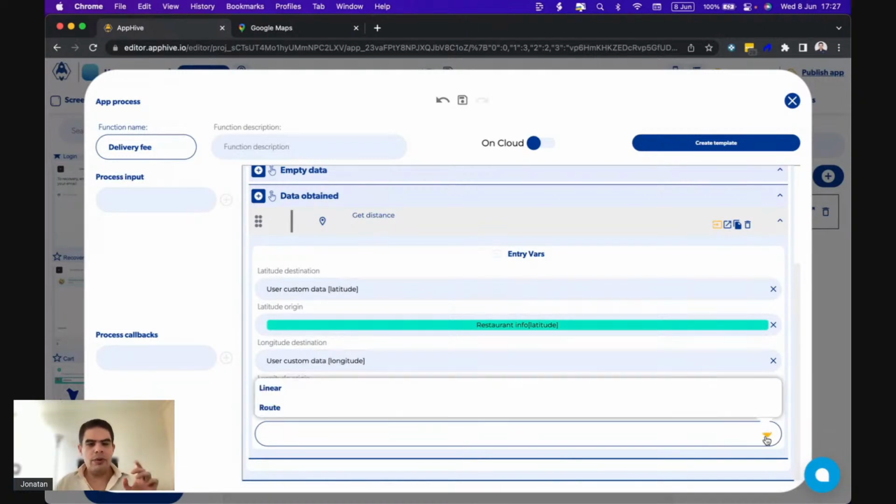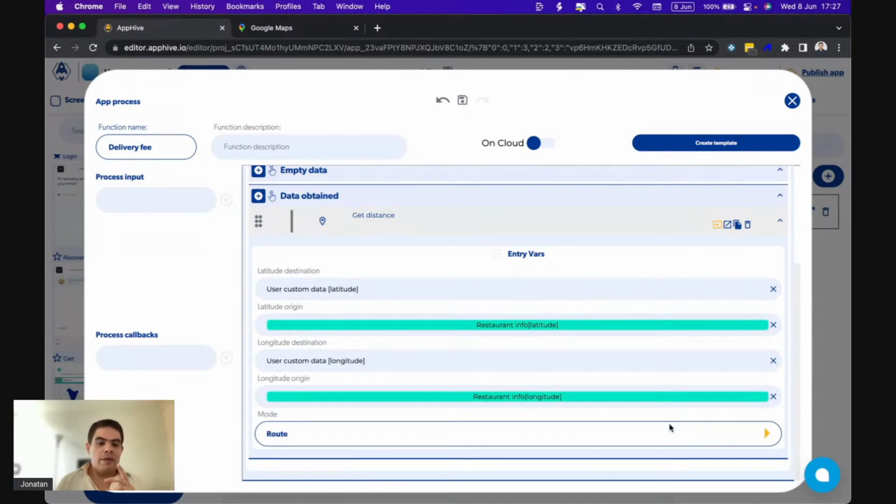And we have two different modes to calculate this distance. Can be a linear distance. Imagine only a line between these two origin and destination, and we can calculate the route. For the routes, we need the Google Maps API key we obtained and enabled in the last tutorial.